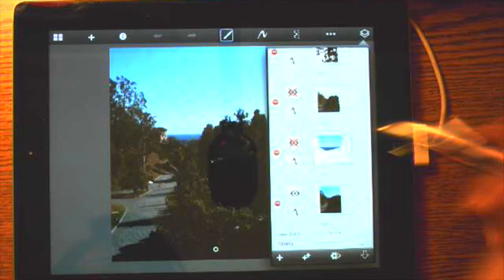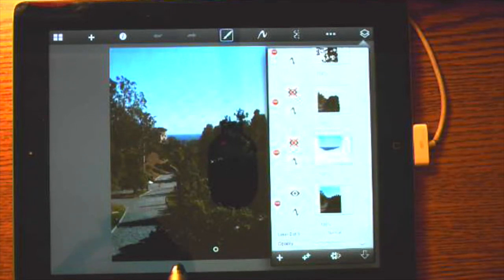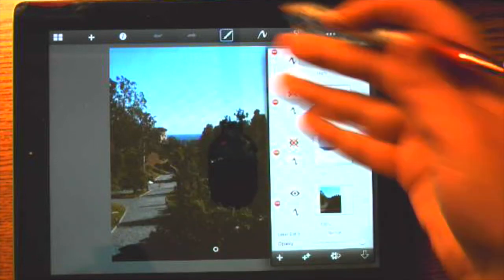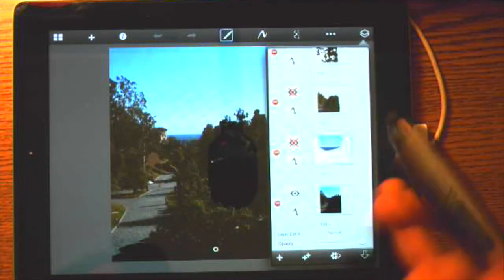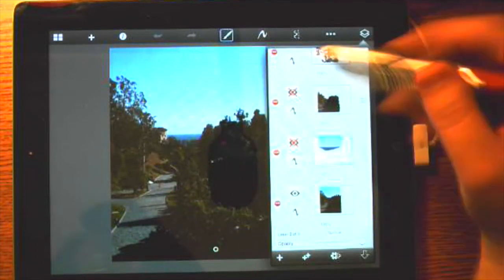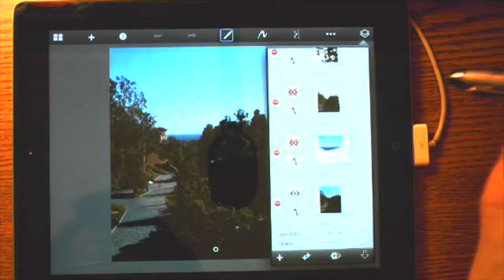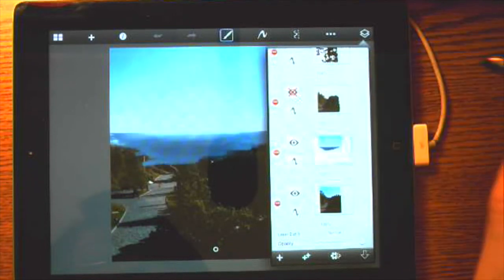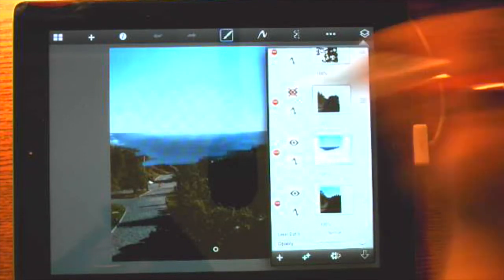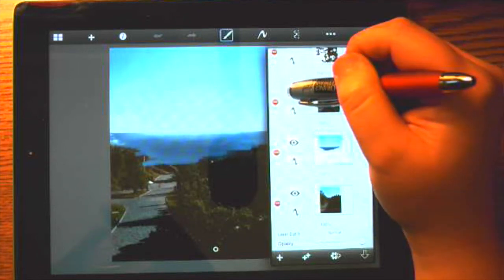You're going to be layering on top of your landscape photo, working in a traditional method, working from back to front, large to small. And what this looks like is starting with the background. So I'm going to turn on this layer so you can see it. In this case, I put in the sky and the ocean. Then adding in the middle ground.